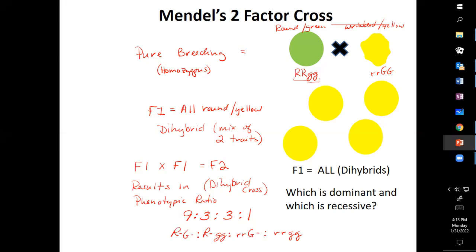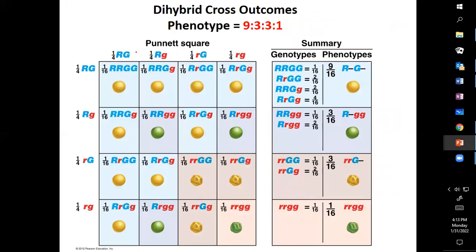Here's a figure on the next slide to show you the same cross. I think we use the same symbols here. They're in a little bit of a different order, but here's what the outcomes look like. We're going to put together this Punnett square, and I'm going to start you with it. We're going to look at the formation of the gametes, and then I want you to cross-check your work with what you see here.